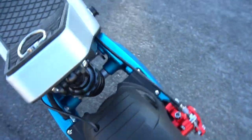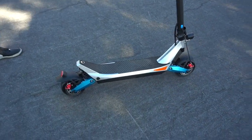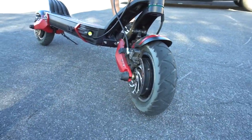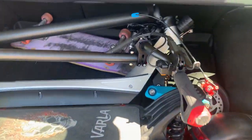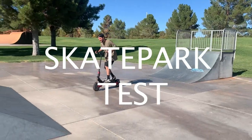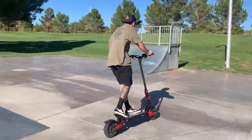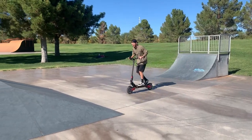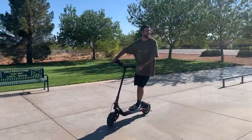It still has the dual swing arm too, like full suspension. I didn't think it did in the photos. It's pretty much the exact same thing, just smaller. That one's actually a monster though. Huge tube tires. Real Varla test piece out here. There you go. This thing's so heavy, it's like 90 pounds.